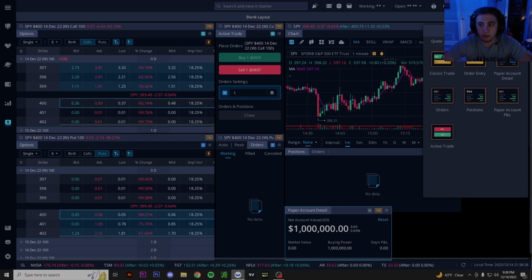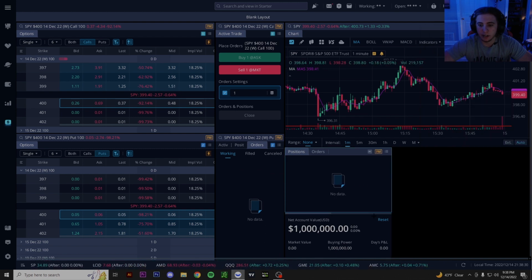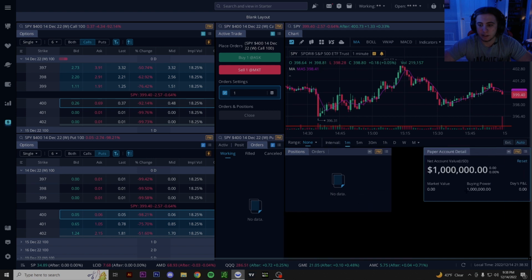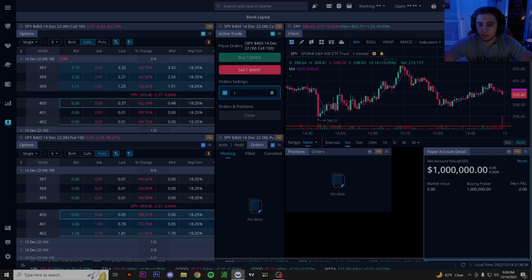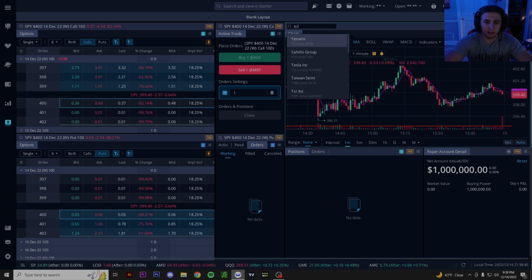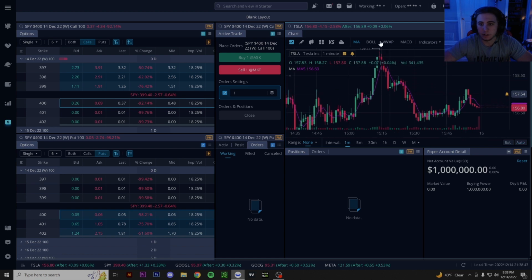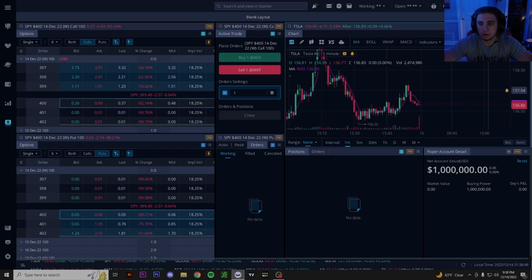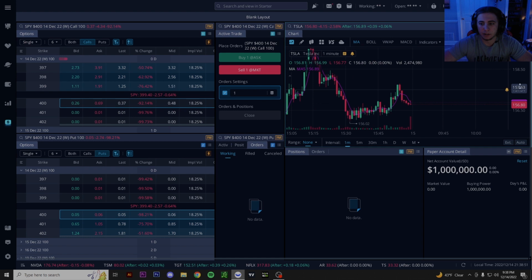And then at that point, you don't need anything else on this chart. I do prefer to have my details kind of like this. Gives me more of a wider look. Set this up to group one, and then these do not have to be grouped, but like right here, you can come over here, say you want to look at Tesla, you can put up your Tesla charts, it shows everything you need, you can put your indicators that you want as well. So it's pretty dang sweet.